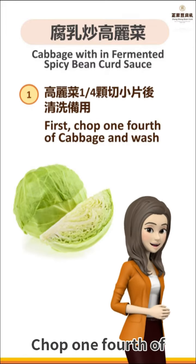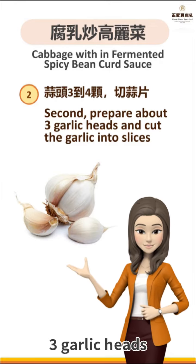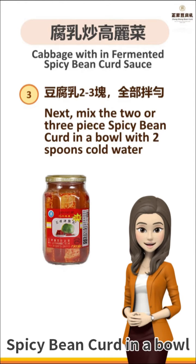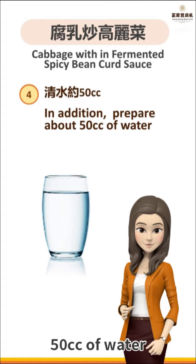First, chop 1/4 of cabbage and wash. Second, prepare about 3 garlic heads and cut the garlic into slices. Next, mix the 2 or 3 pieces of spicy bean curd in a bowl with 2 spoons of cold water. In addition, prepare about 50 cc of water.